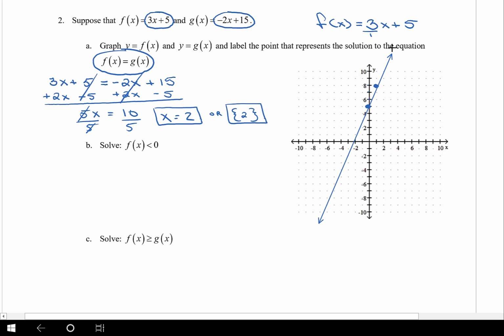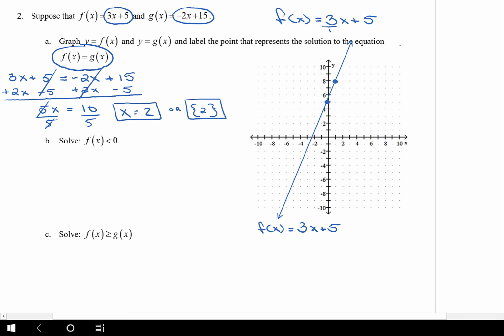Now, unfortunately, what I did here for this line, I'm not going to be able to do for the next one because it says that g of x is equal to negative 2x plus 15. And I can't get to 15 for my y-intercept because my graph here that I created is too small. So what I'm going to do for the second linear function is I'm going to do a table of values. I'm going to come up with 2 points because any 2 points in space determine a line. And I'm going to come up with 2 x values that I know will give me points that will land within this graph.